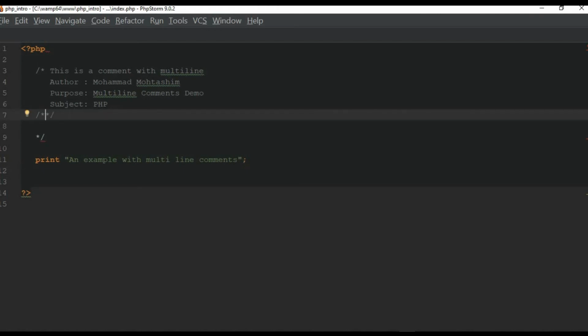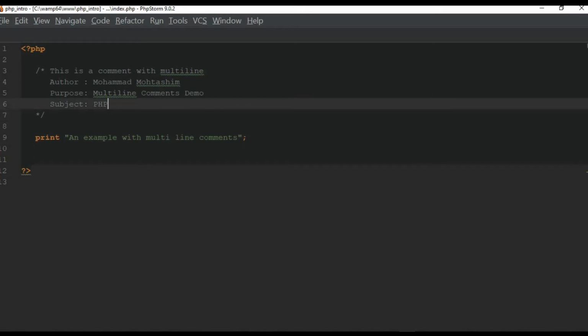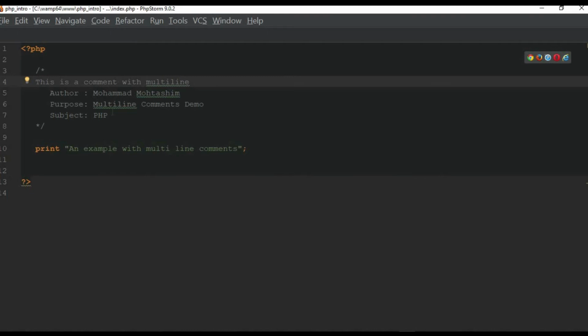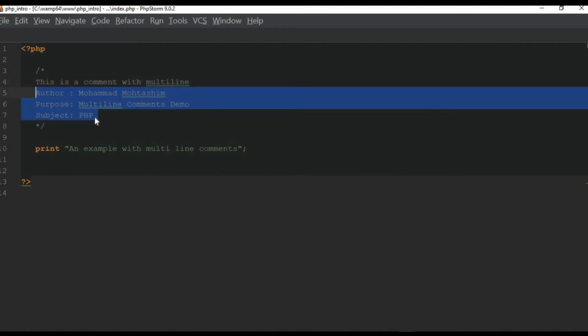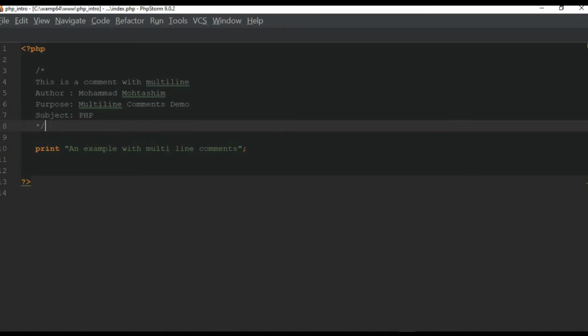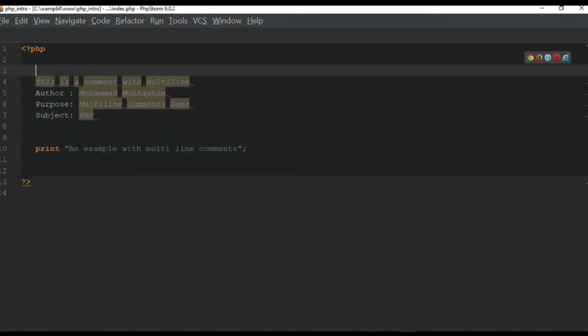This is the syntax, and that is why you see its reflection here. Now, assuming we want to uncomment this, so we uncomment it, and you see what we have in here. This is appearing like this because we are not displaying these strings the right way. However, the intention of these lines here was to just give you an idea of who the author is, the purpose, and the subject.